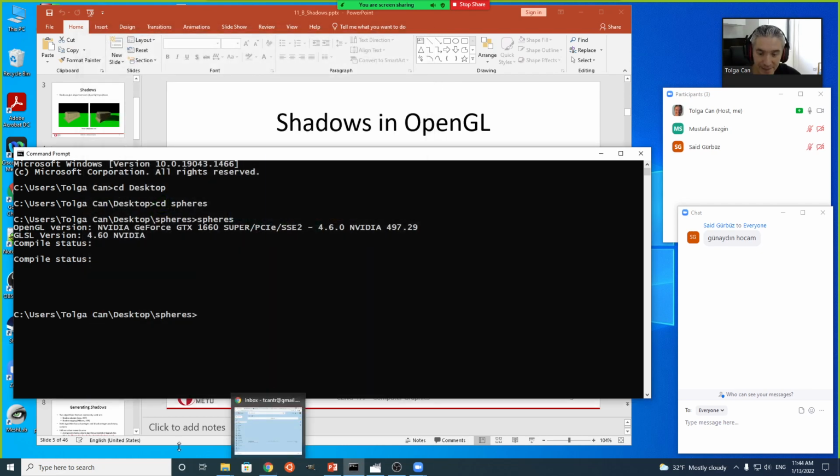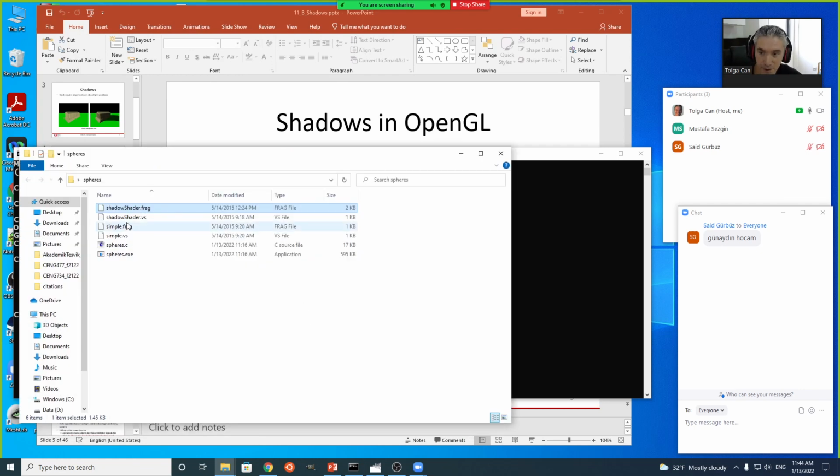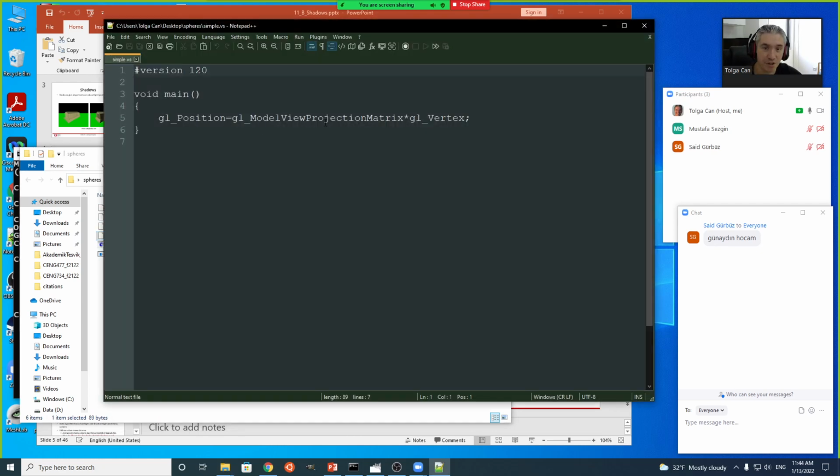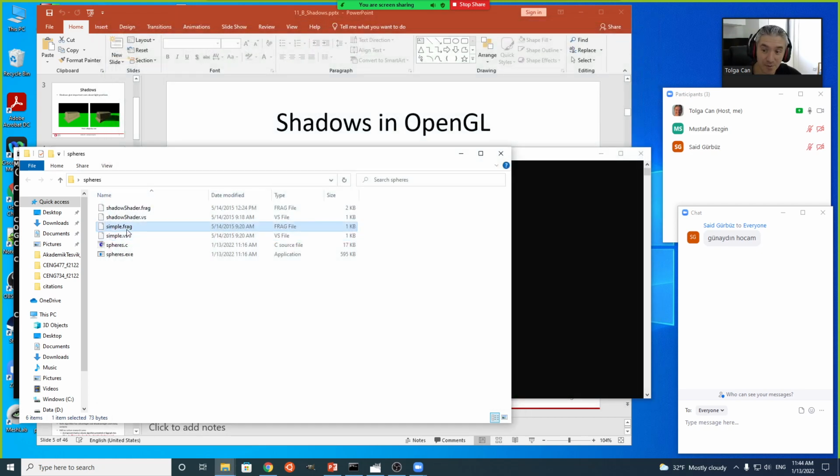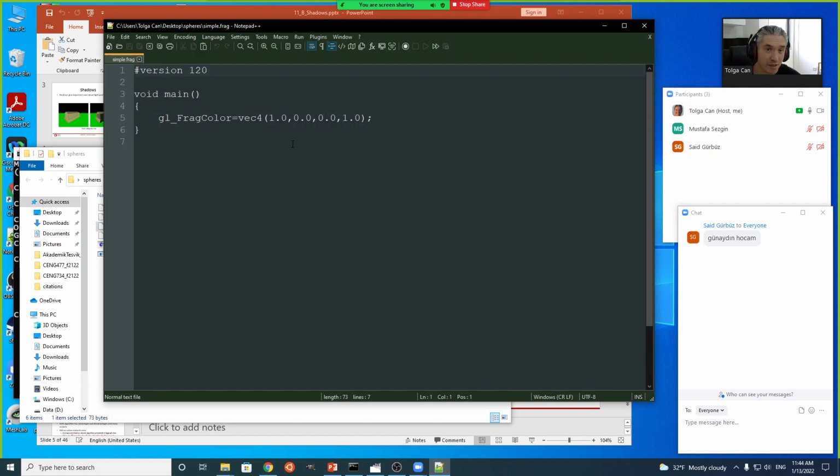All right, here it uses two different shaders. These simple shaders are the simplest you can get, which only change position, and they are used to render the scene from the light's perspective, because we don't actually need the rendered scene. All we need is the depth buffer in the shadow mapping algorithm.